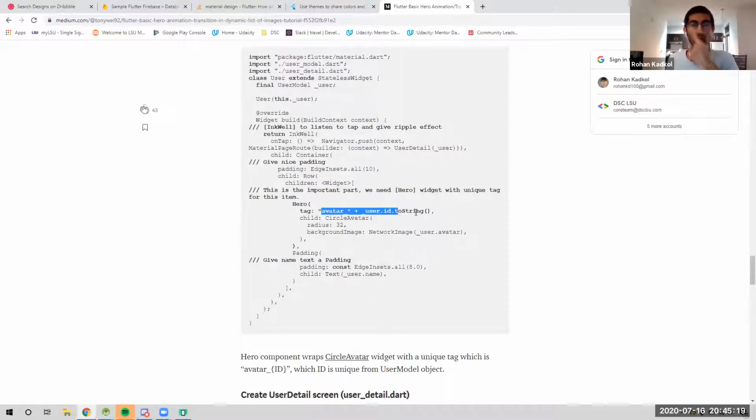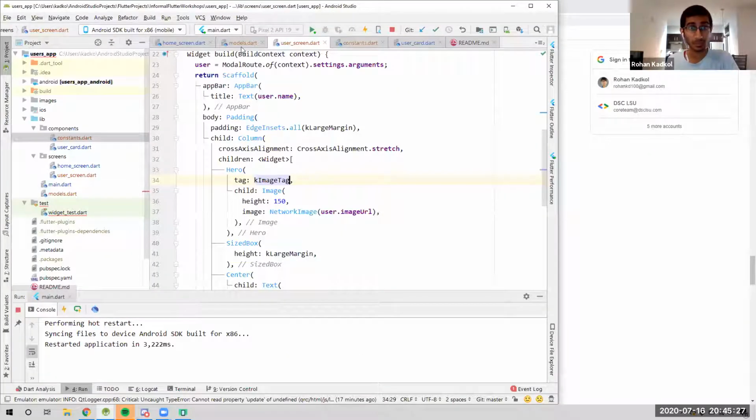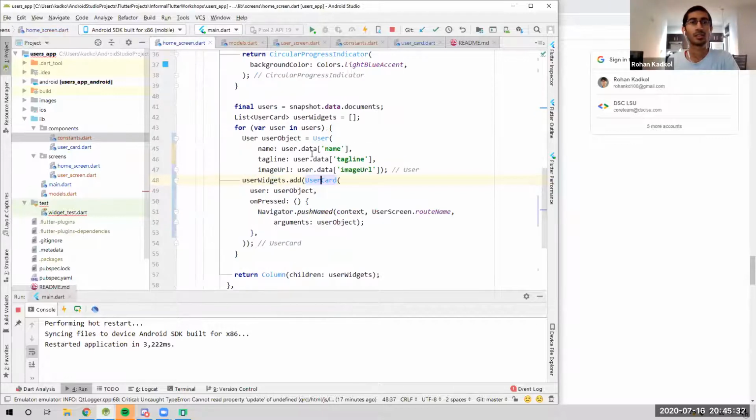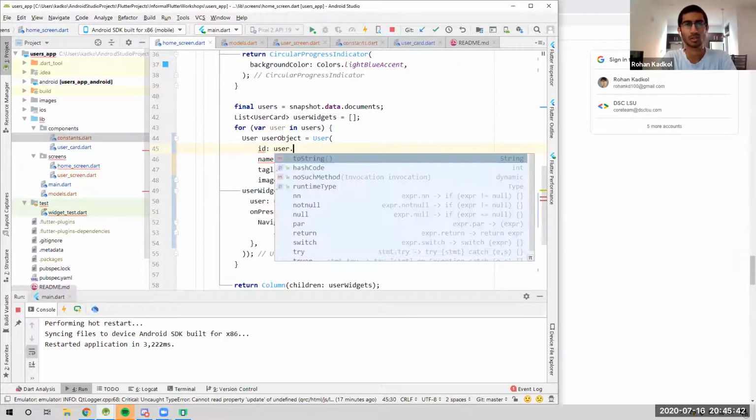Hero tag avatar. Oh, so what they did, they just made the tag unique by adding something like an ID, which we can't do, or maybe we can. Let us observe. So in our home screen, when we extract, let's see what else we have within our user. Let's see if we have something called an ID.